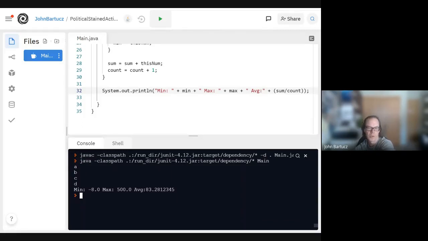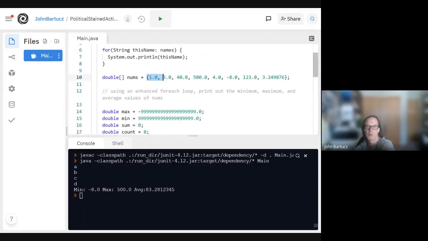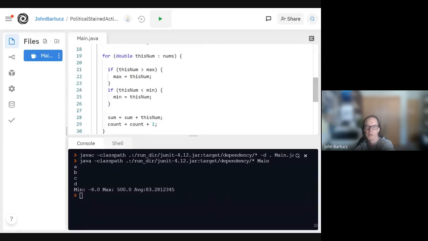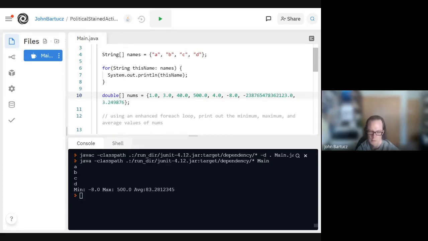So the minimum was -8, the maximum was 500, the average is 83.28. Minimum, -8, that looks good. Maximum 500, 500. Yep. And the average, all right, so what if I add in a new one? Negative something huge.